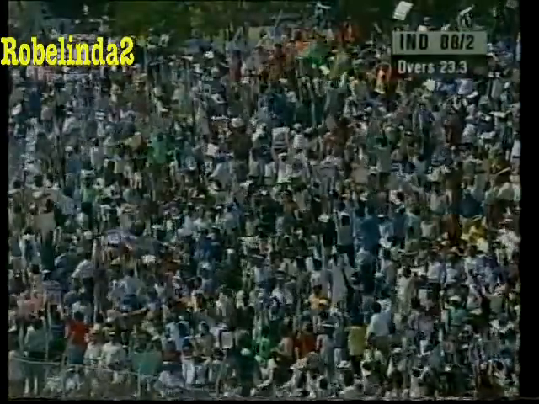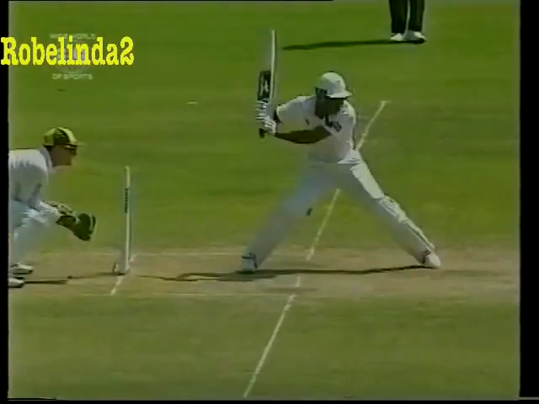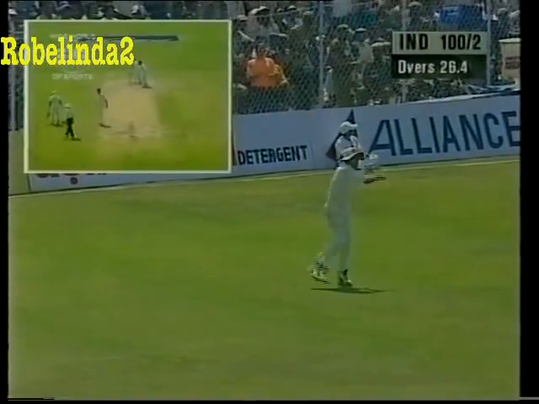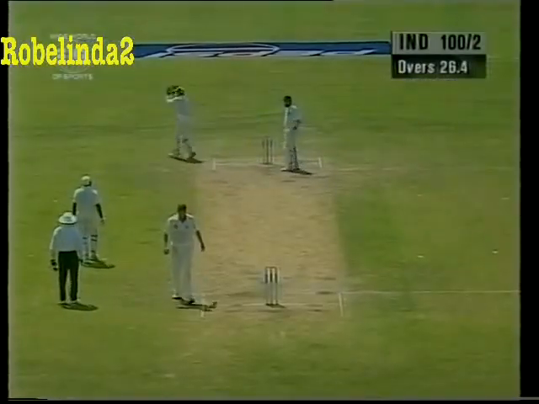Quicker one, and it's going to give some work for the man at cover point, but he won't get there. Damien Martin is quick in the outfield and very good, but with the quicker delivery from Shane Warne, Azharuddin was able to use that pace. That's a lovely shot. He's been showing in this series what a good offside player he is, Azharuddin. Nice soft shot by Azharuddin, but Fleming's able to prevent the 2.